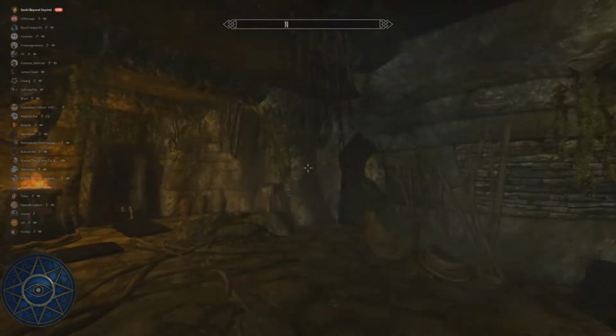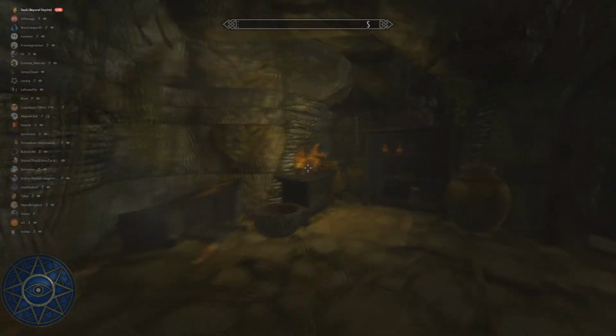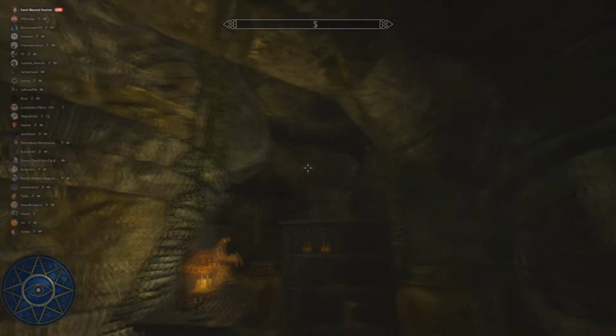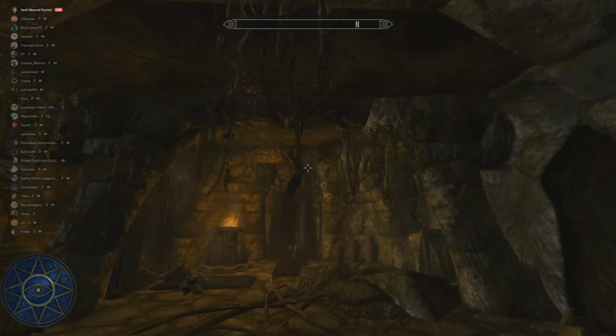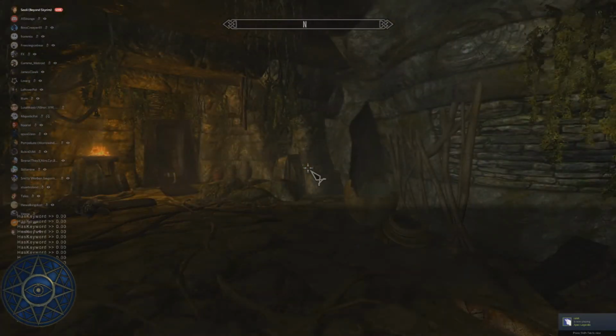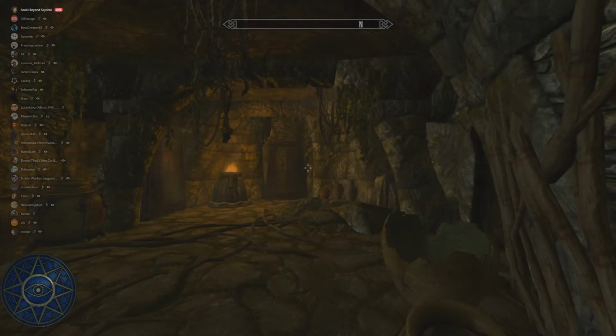So here's our room. We have two light sources. We have a little light in the corner here with some smoke, and we have a candle light here. First of all, I'm just going to take in the surroundings and get used to what it feels like. And then I'm gonna load into this. This is the same cell, same lighting, same image space, same lighting template. And now I'm gonna turn off the image space.